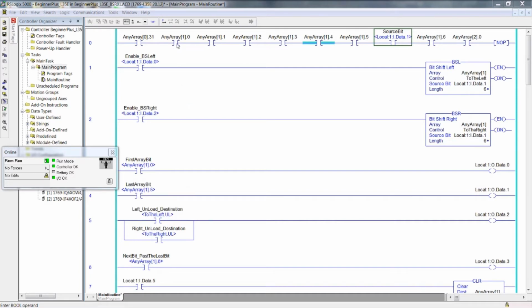So that 0 that was here shifted to the right unload down here. Then 1 went into 0, 2 into 1, 3 into 2, 4 into 3, 5 into 4, and nothing into 5. Toggle the enable bit on and back off once.